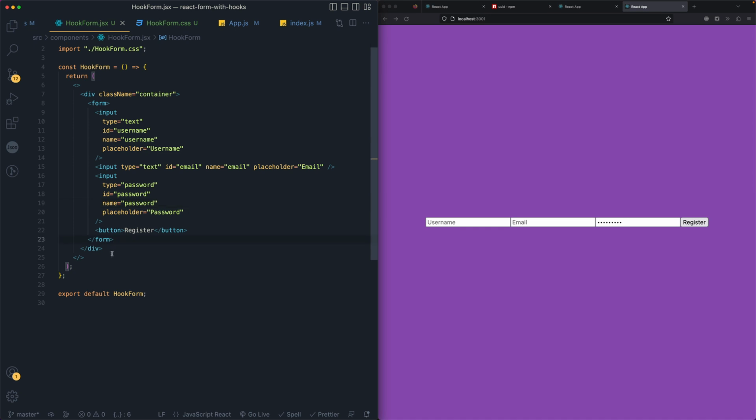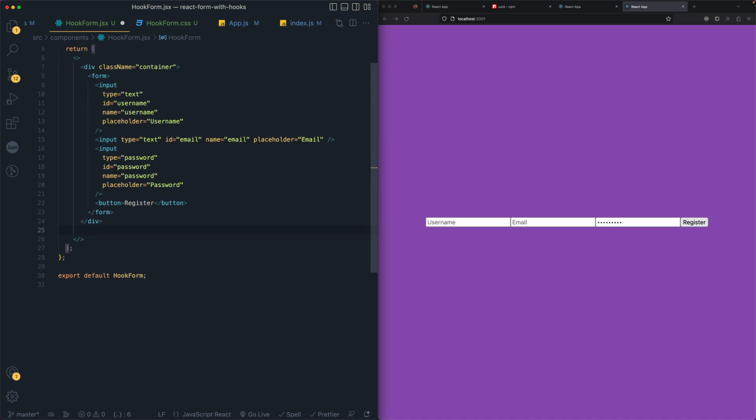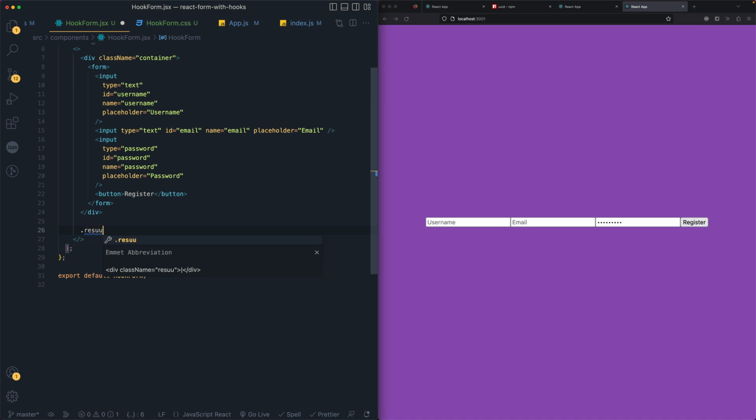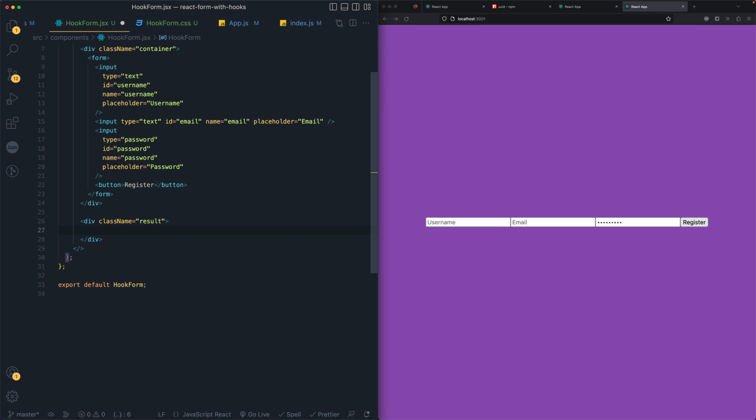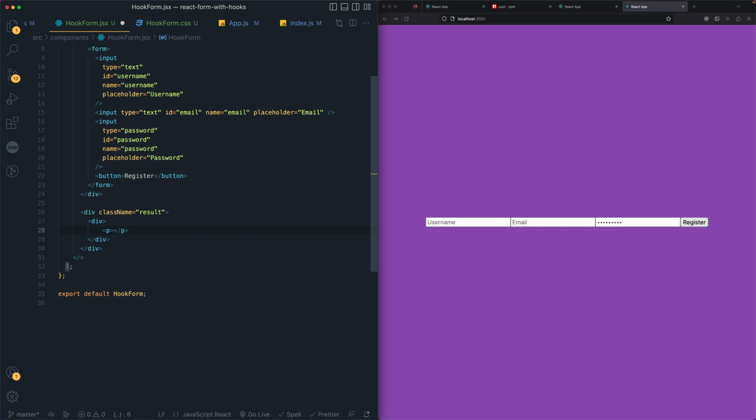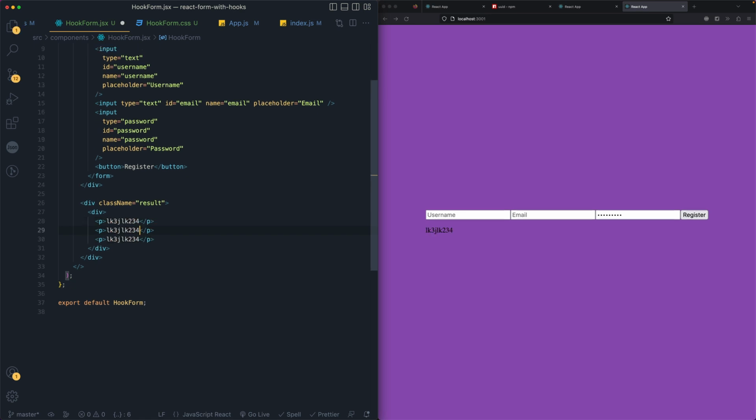And so we are here. What you want to do is, so after this div, now this is going to be for our output, right? So let's just say result. You can also say users or something, but let's keep it like this for now. And this will be div, and this will be p. Let's just say some random ID, and we have 2 more p's.